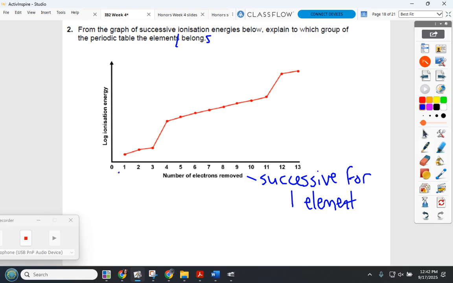So 0 is the neutral. So this is probably going to be group 13, okay? If you say group 3, I don't know if they would give you partial credit. This would probably be a 1-point question, so probably not. Because remember, group 3 is in the transition metals, and things get wonky there. So they won't give you a choice of groups 3 through 10 if it's a multiple choice question. If it's not a multiple choice question, just mentally block those out, okay?